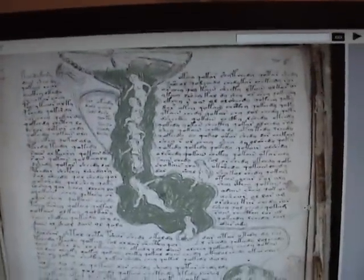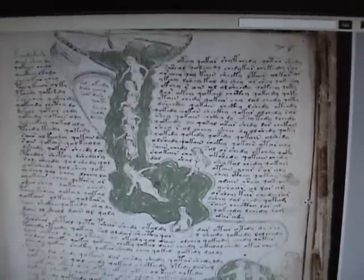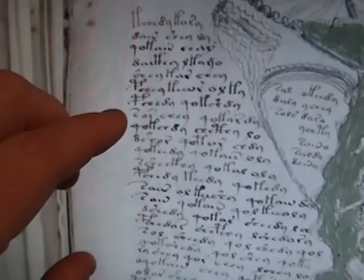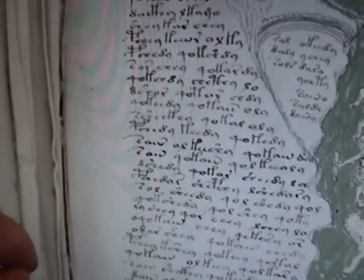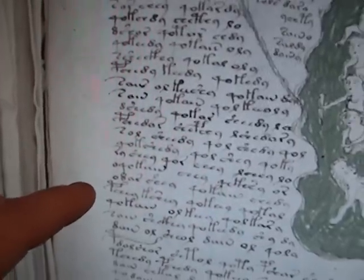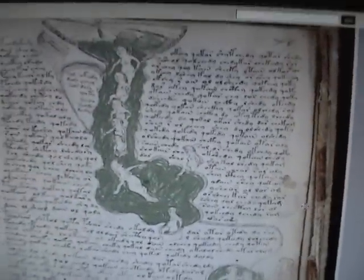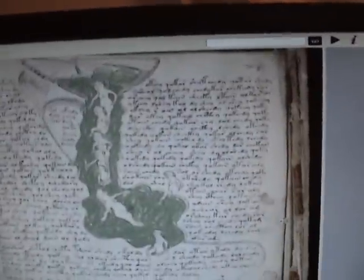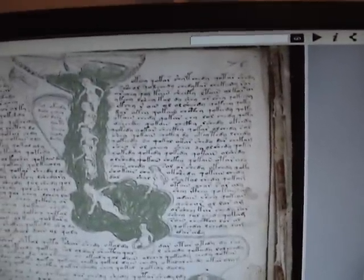Here we have a lot of writing. If you notice the hard and the soft writing — if you look at the pattern, you'll see a two right here, but that's not a two. The same one right next to it is the two with the hard tail on it. This pattern seems to go: the first symbol goes halfway over, this symbol goes all the way over. That may mean the first symbol is a subject and the rest follow the subject — but that's the great thing about the mystery.